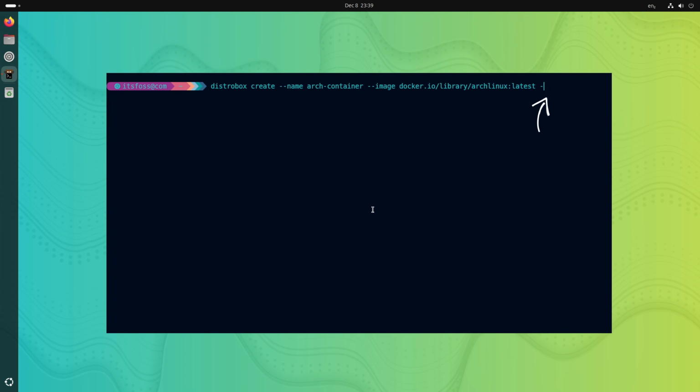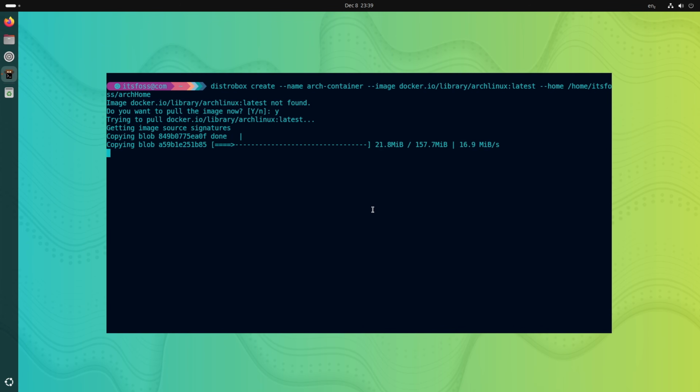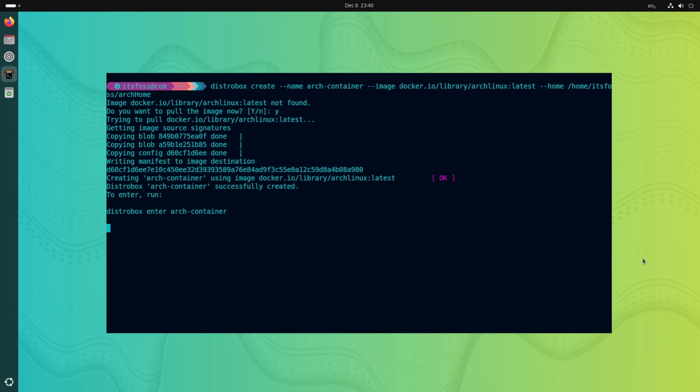Then we are setting its home directory to the folder we created earlier. So, even though the container has its own home, it can still access your main system directories. And that is one of the reasons Distrobox feels so well integrated with your system.